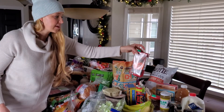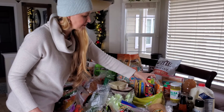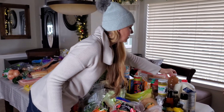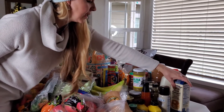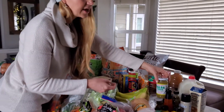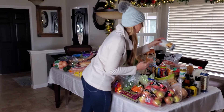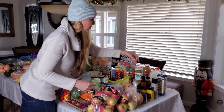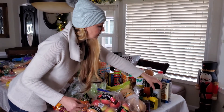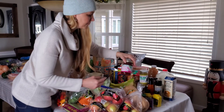We have two boxes of creamy tomato soup — all the kids love that and it's a quick and easy lunch. There are some black beans and green chilies to go in the enchiladas. We have Trader Joe's Spiced Cider, one gallon of whole milk, and a quart of buttermilk. My son's favorite, Salsa Verde — we'll use that in breakfast or in the enchiladas as the enchilada sauce. Two containers of buttermilk biscuits for quick breakfast or as a dinner side. We also needed green dragon sauce, sweet chili sauce, and coconut oil spray. I picked up two mustards — one for the pantry and one for the fridge.